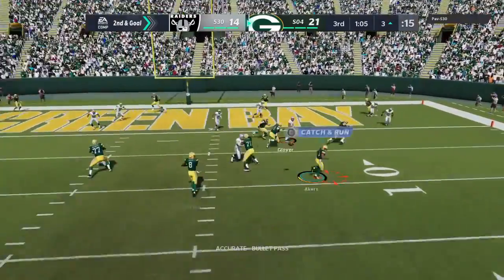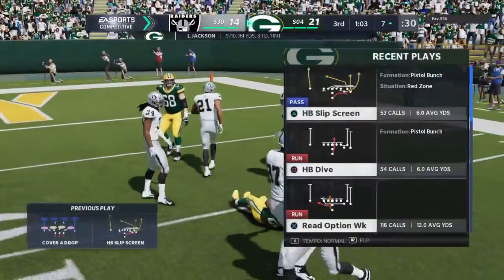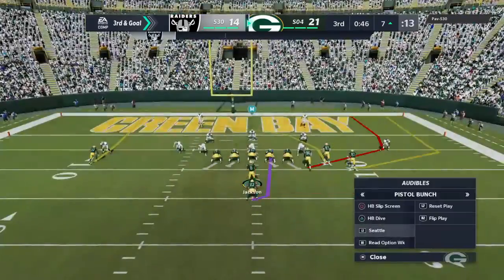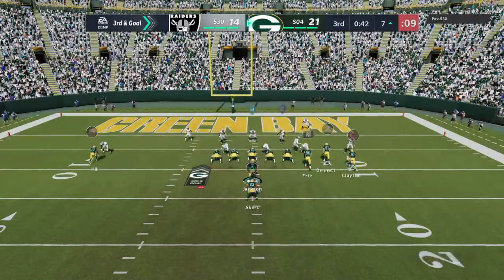And now Jackson will look to throw it. Oh, it's a screen pass. That's complete. And he goes backwards on this one, losing yardage to the 7. That'll be a loss of 4 yards on the play. And that's going to bring up an interesting 3rd and goal.